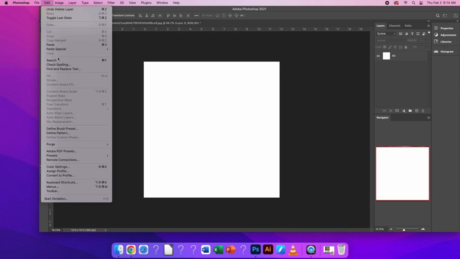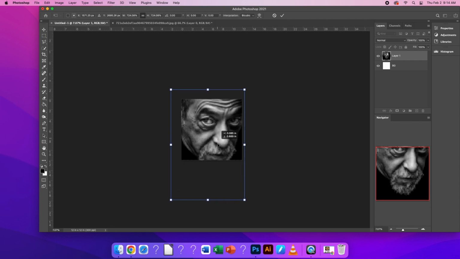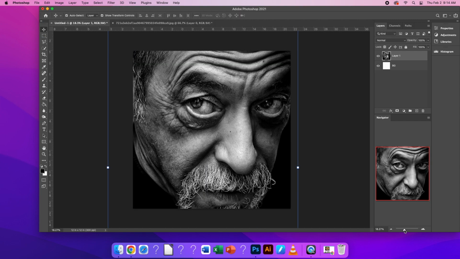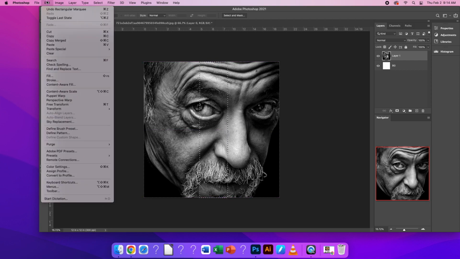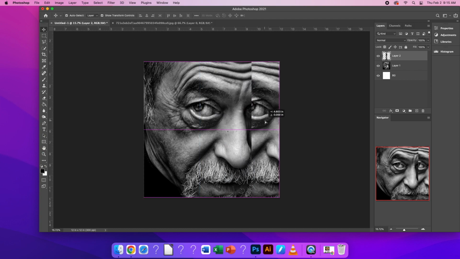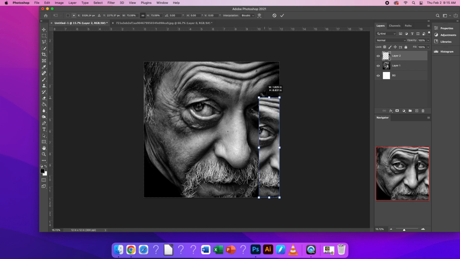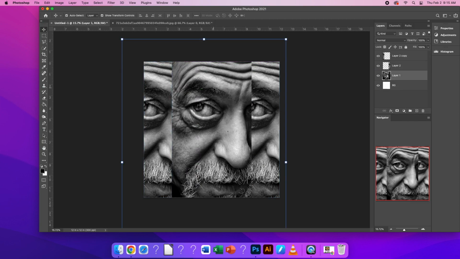Now let's try something a little different. I'm going to copy and paste my whole image into this document, and I'm going to stretch it to fit. Maybe I want that to be the overarching background piece. I'm now going to pick my rectangular selection tool, and I'm going to select a strip that I want to copy, like that. Go to Edit, Copy, and then I'm going to paste it. A new layer appears. I can now use the Move tool to drag that selection. I can make any size I want, but I'm going to keep it to that same exact look. If I drag it to new layer right there, I can create a duplicate of that copy. I'm going to slide another one to the left.